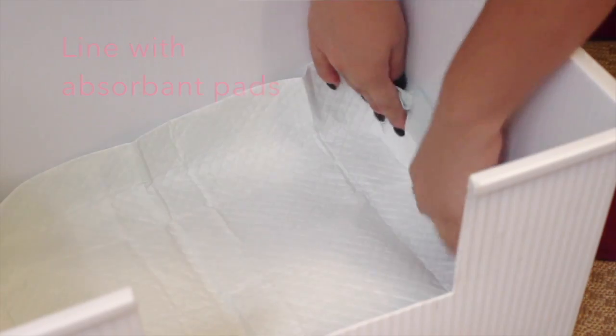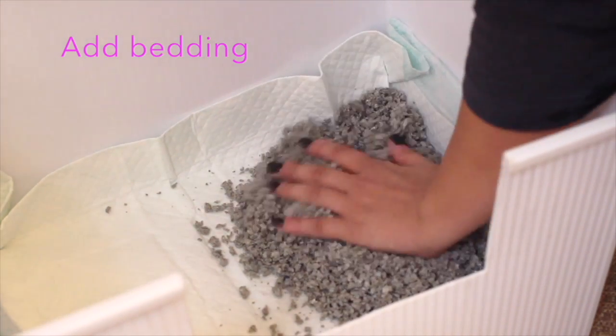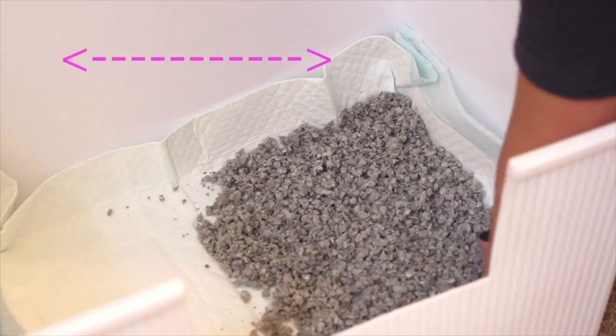In the litter box, you want to make sure that you've got some kind of liner. Maybe you can use newspaper. I use pee pads, or you don't have to use a liner at all. I just think that it helps with the mess a little bit, and it helps absorb the urine. And then you want to get litter. That's also going to absorb a lot of the urine. Paper-based is the way to go, or wood stove pellets are great.